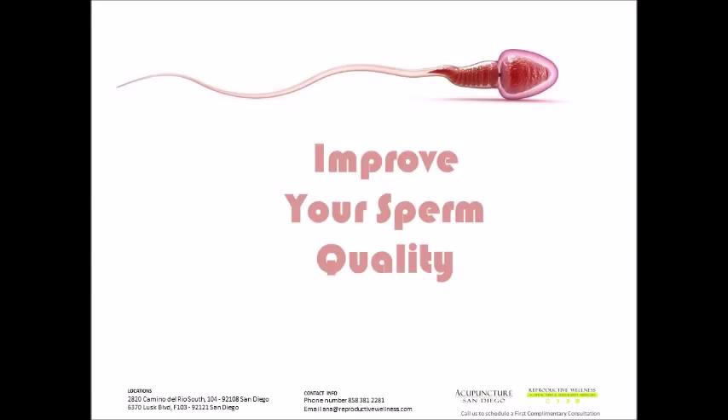It's very easy to focus on the female side of fertility and improving egg quality and uterine environment, but if we don't address the male side — which is often overlooked — potentially you're just wasting time and money. We do encourage everyone to get tested and have a semen analysis done as quickly as possible in the process just to rule that out, and that should be done by a trained urologist who specializes in male fertility.